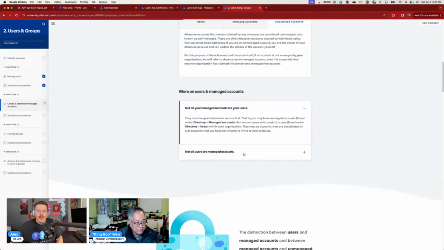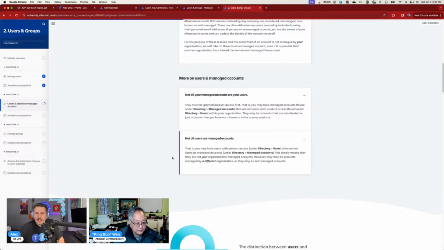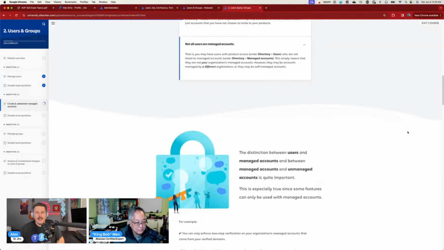Not all users are managed accounts. Not everybody is going to have that domain that is going to be managed. You can have other companies or other external people or just personal accounts. Not everybody has to be managed if you subscribe to Atlassian Access.